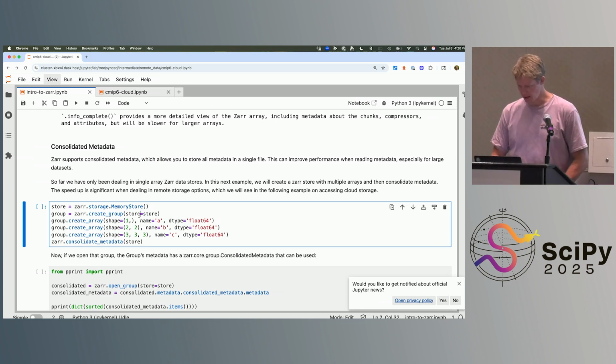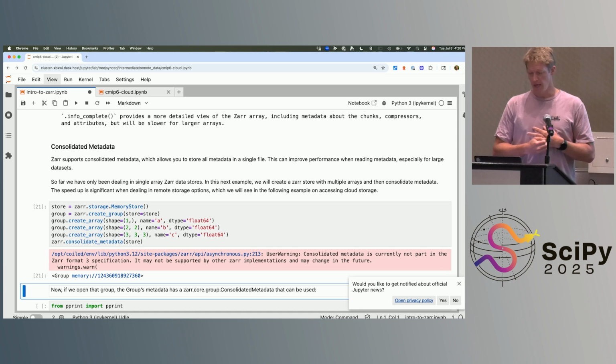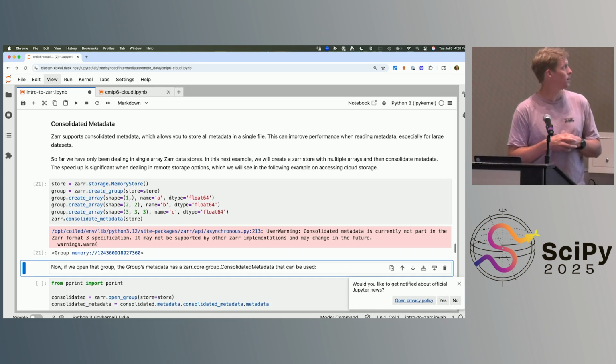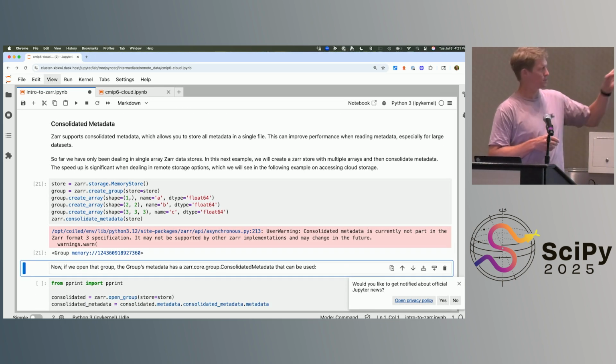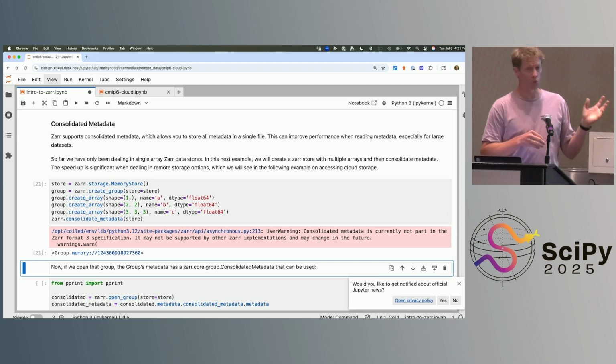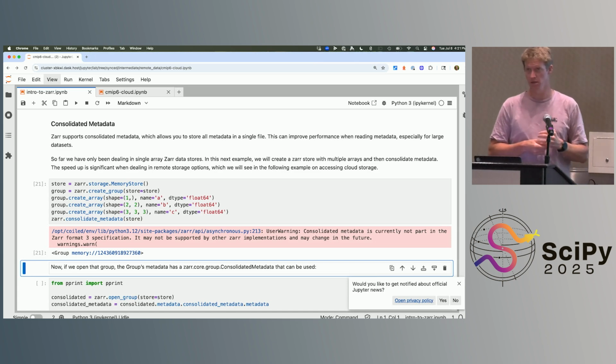Okay. Let's now create a new data set here. So here we're going to create a data set that's much larger, 200 by 200 by 200. And we're going to create this first one, which has a chunk scheme of 1, 200, 200. So there's going to be 200 chunks along that first dimension. And then we'll create a second one.